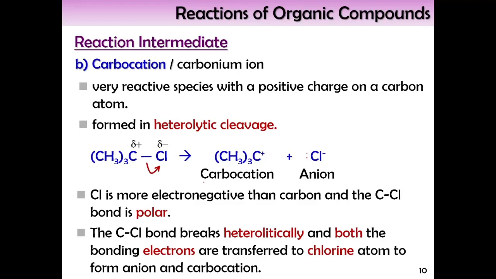So this is the carbocation that we are looking for. You can see that the positive charge is at the carbon atom. Any alkyl that has a positive charge on carbon is a carbocation. We are looking at carbon with a positive charge, so it is a carbocation. Actually, it is just a cation, but in organic chemistry, we are going to study a lot about carbon and its properties as a cation.